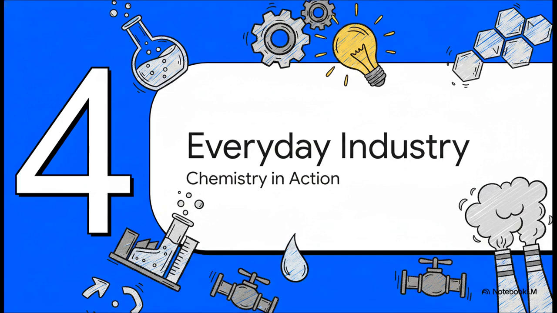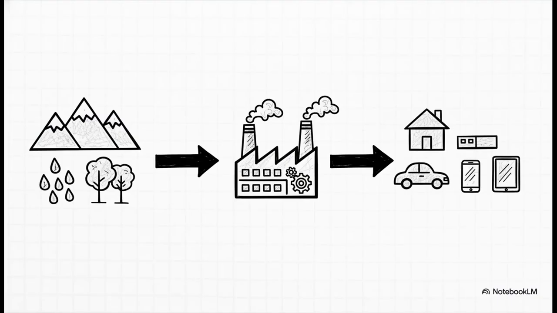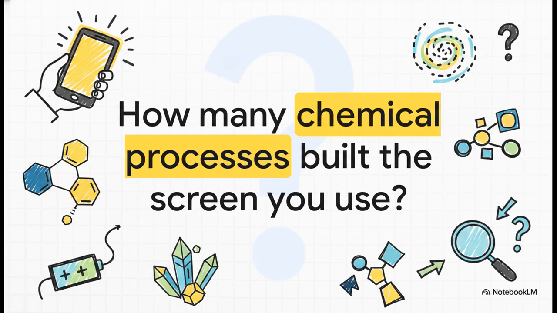Section 4. Chemistry in Everyday Industry. Every organic molecule, every inorganic acid, and every electrochemical reaction we've discussed today is scaled up by the chemical industry. Their goal is actually quite elegant: to utilize chemical processes to take raw natural resources, things pulled directly from the earth, and refine them into the commercial products that define and satisfy the needs of modern society. They literally build the foundation that other industries rely on to manufacture the items we buy and use every single day.